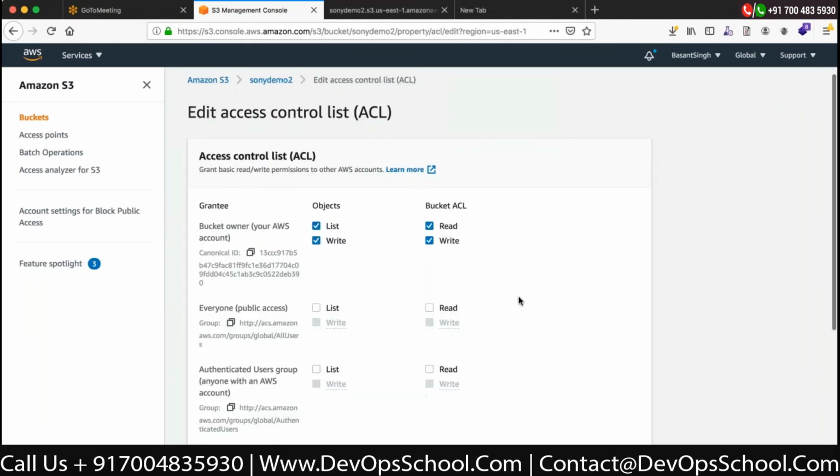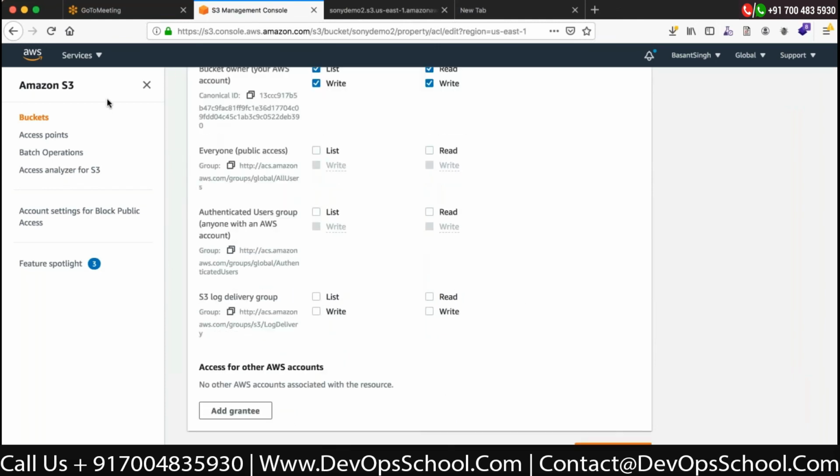Vasant, I have one question. In a real-time scenario, the objects we create in the S3 bucket should be accessed from another service, such as EC2 instances, right? The end users are accessing an application, and the application wants to access objects in the S3 bucket. How does it fetch the data? How should the privileges be given?